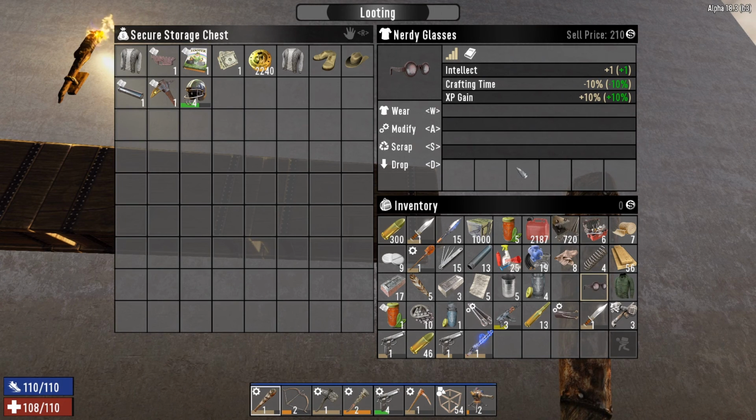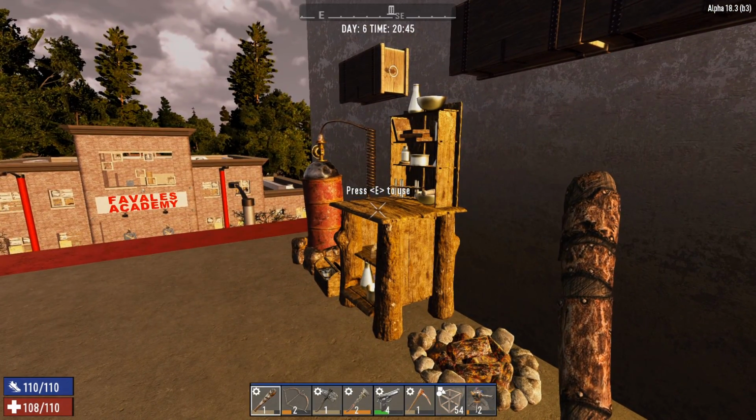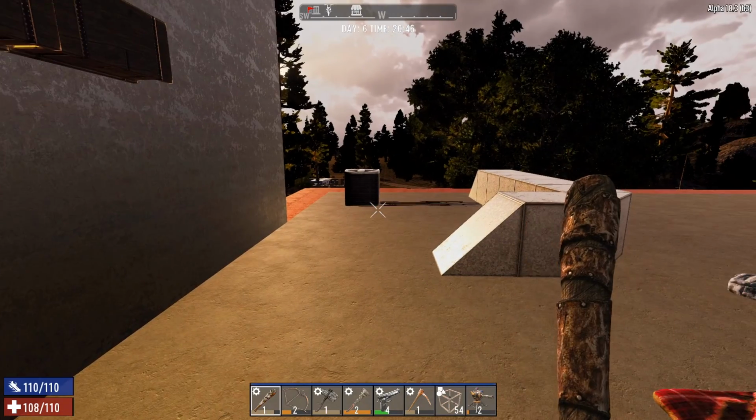Because it will give you, actually here you see, crafting and XP gain. Once we get some points put into better barter, we can use the glasses to get two different sets of secret stash, and I'll show you that. But I think I'm going to leave off here. I'm going to go through my inventory, see what I want to sell. See what I need to get done.